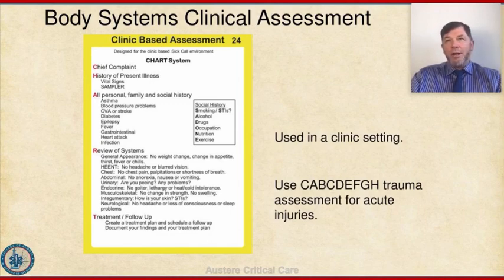So when they arrive in a medical surgical ward or an ICU in Western countries, we don't drop everything and go quickly to catastrophic hemorrhage, airway, breathing, circulation, disability. If they turn south, we can fall back to that and be very successful with that. But for a stabilized patient, or if you're working in a remote clinic, in someplace like an oil site in the middle of northern Africa, and they have you in a Connex box, and that's your clinic. Somebody walks in, if they're fine, they're talking to you, you're not going to throw them on the ground and start doing CABC. So clinic-based assessment, this is page 24 of our field guide.